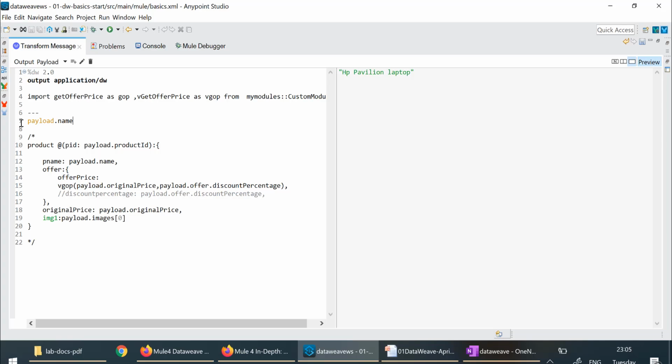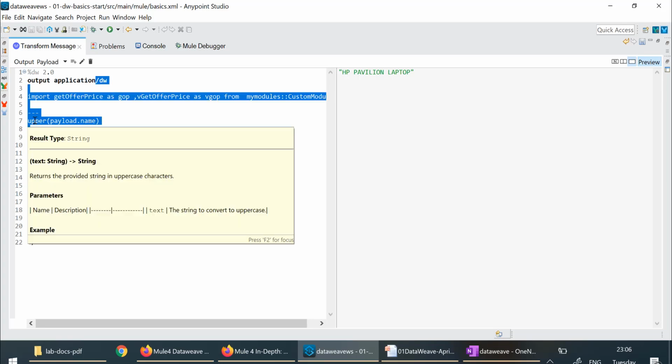In DataWeave, there's a module called the core module, and in the core module there are a lot of functions. Let us try to use some functions. I'll use upper, a function that takes a string and converts it to upper case.